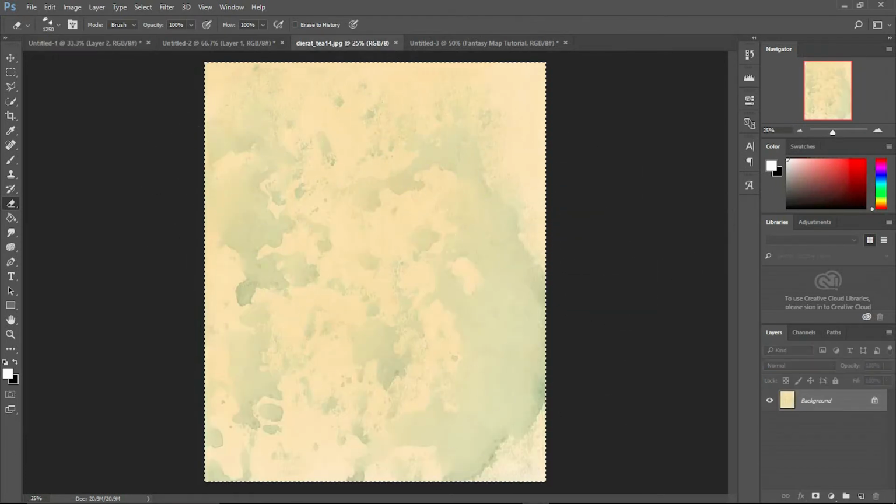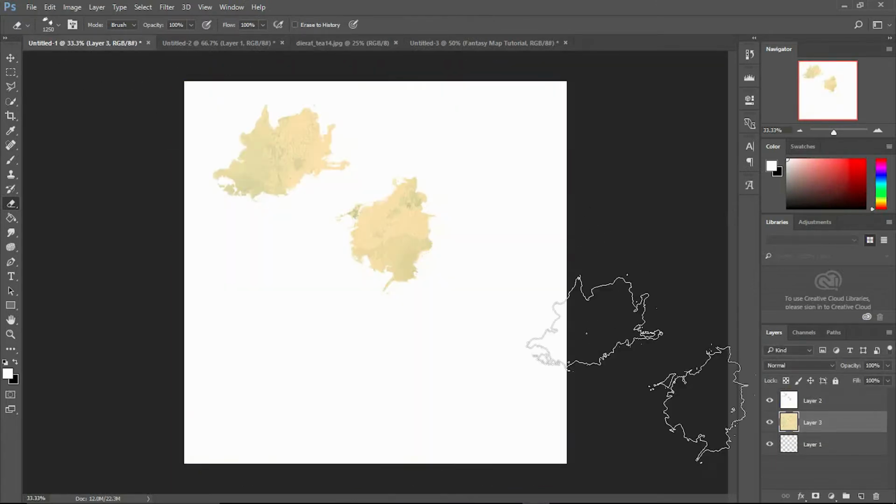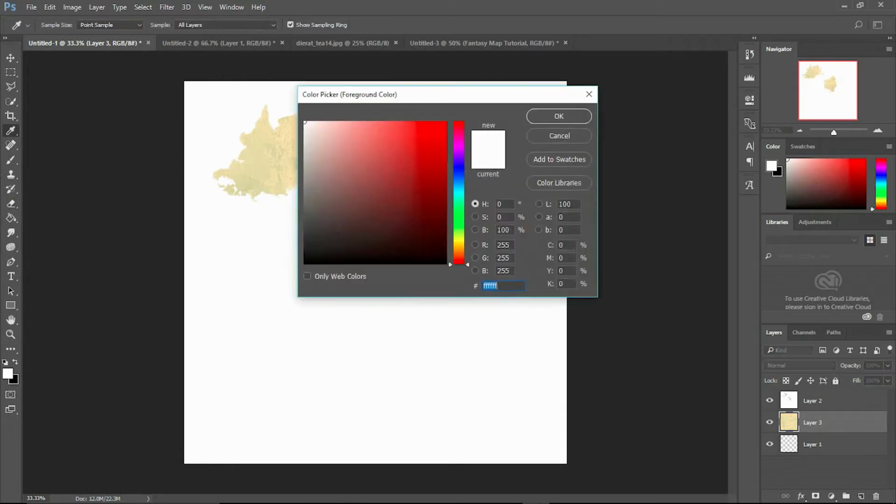And this is another thing I found online, which has this kind of stained parchment effect, and it's really great for maps. In this case, I went with one that looks like it's been stained with some kind of blue ink or green ink. So it makes it look like islands to me. And so the next thing I'm going to do is make the ocean or sea. This could also be a lake.